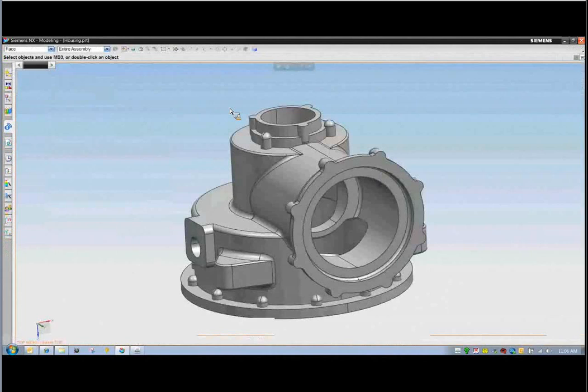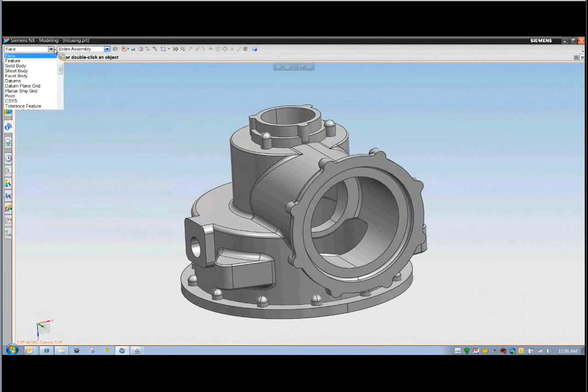Now I have left what we call the selection intent toolbar at the top, and this allows me to set up different rules for selection, and I'll explain that as I go along. Right now I have it set to face selection.